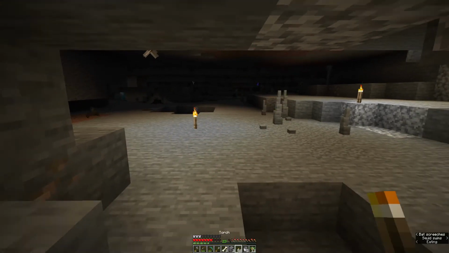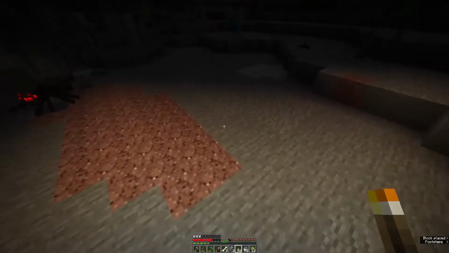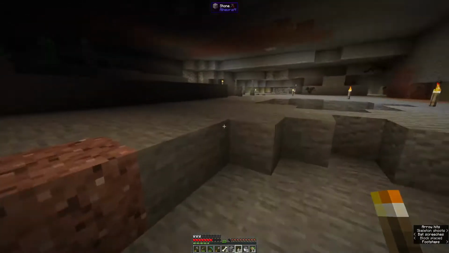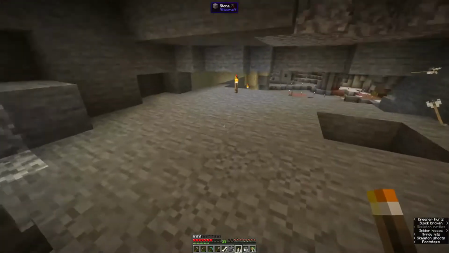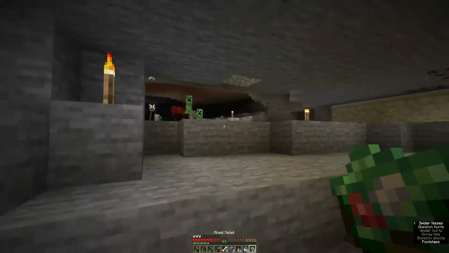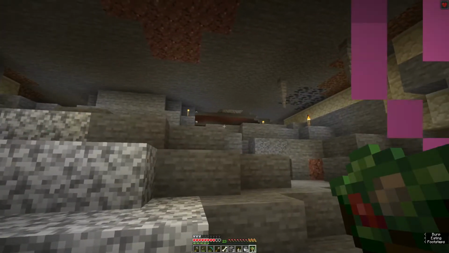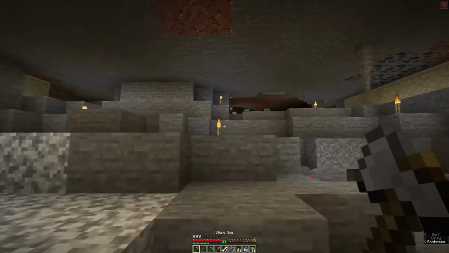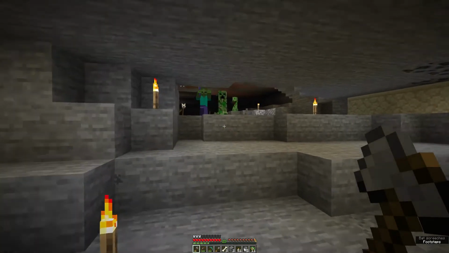Okay, let's see if we can do this. Charge! Place torches. Oh gosh, nope. Gotta dodge. Duck away. This is terrifying. Oh no, that's bad. Nope. Okay. Somehow we're alive. Oh gosh, everything's after me right now. Oof. Okay.